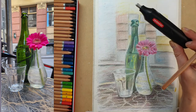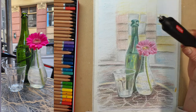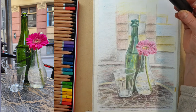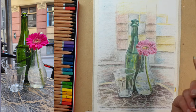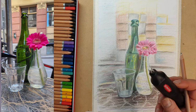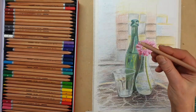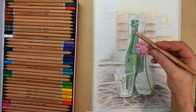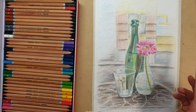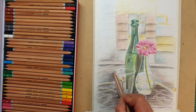This is another really good tool to have if you're working with color pencils and any of those dry mediums, even pastels, I suppose. They're pretty affordable. I think I got it for $7 or $8 Australian, very affordable. Same with the colourless blender. They're not expensive at all. So yeah, it is a really good addition to your tools.